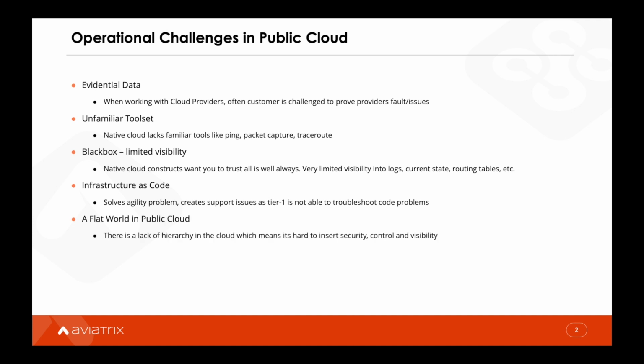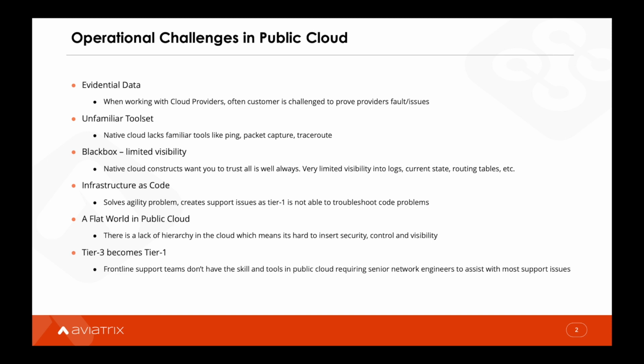The world in public cloud is flat, and what we mean by that is that there is no hierarchy like there is in the on-prem world. There's no clear physical separation of elements and constructs. So there's really no clear guidance to operationalize service insertion and service chaining to meet the requirements of security and compliance. Then you don't want your tier 3 to become tier 1 for every routine matter. In other words, you don't want your designers and builders and architects to be roped into every single support or troubleshooting issue. And that's why we say that a multi-cloud network architecture must be built around the needs of an operations team and not the other way around.